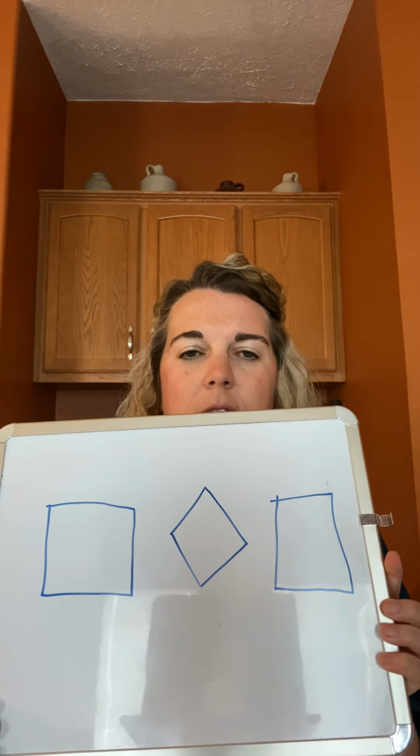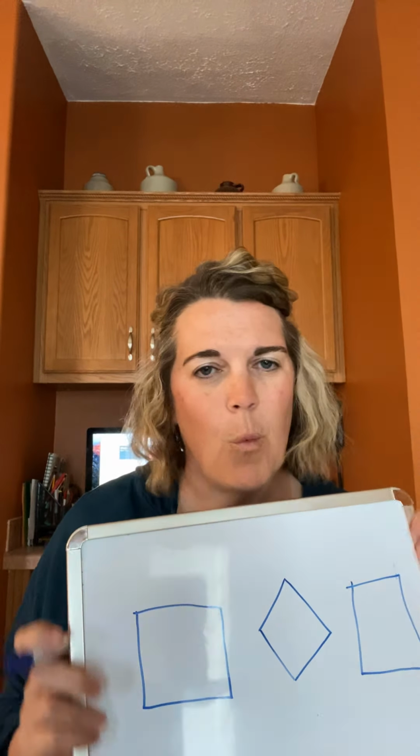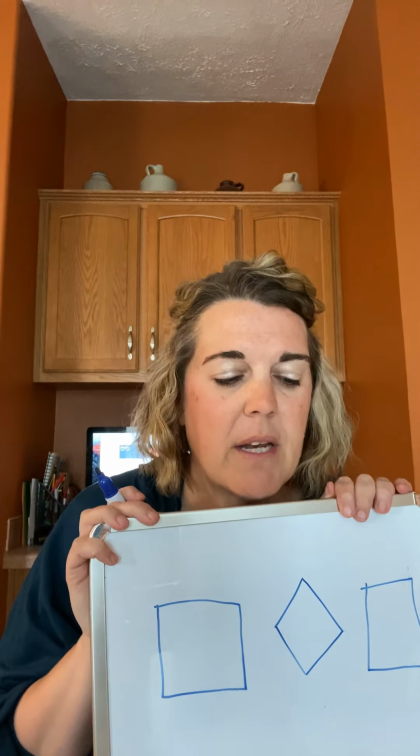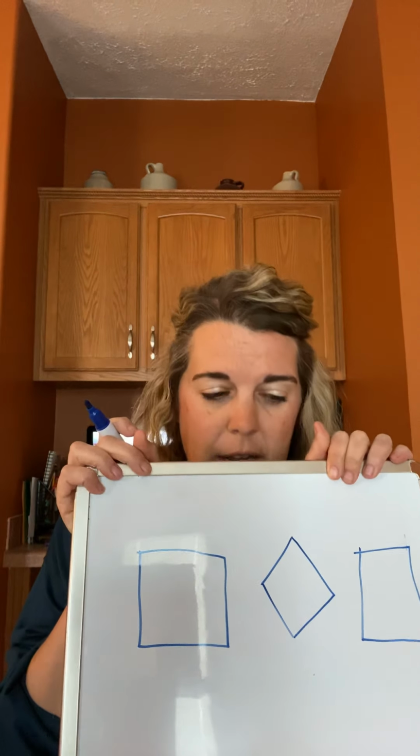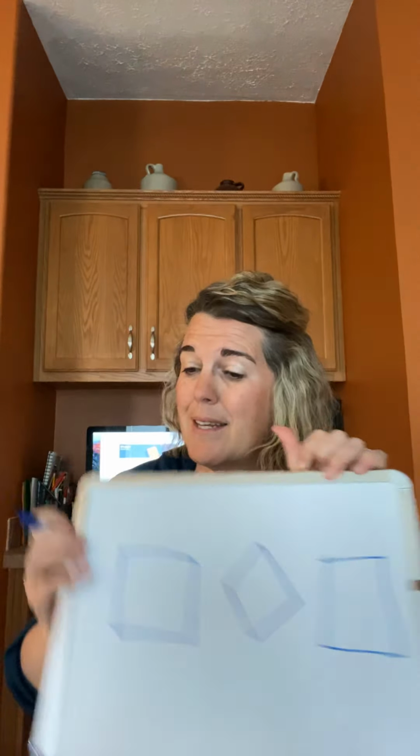So if you turned this 45 degrees, it would look something like this, right? That's a 45-degree turn. But if we turned that another 45 degrees, then we'd be back to what looks like a square, okay? And there's a way better picture on page 575. But squares have rotational symmetry. You can turn them less than a full turn, and you can get the same image. Other things have those too.